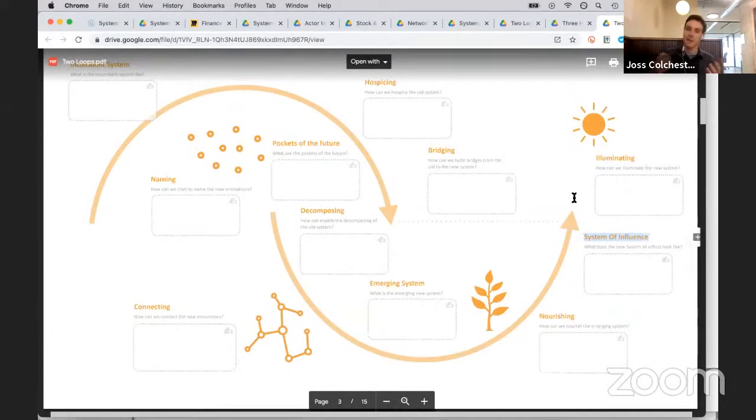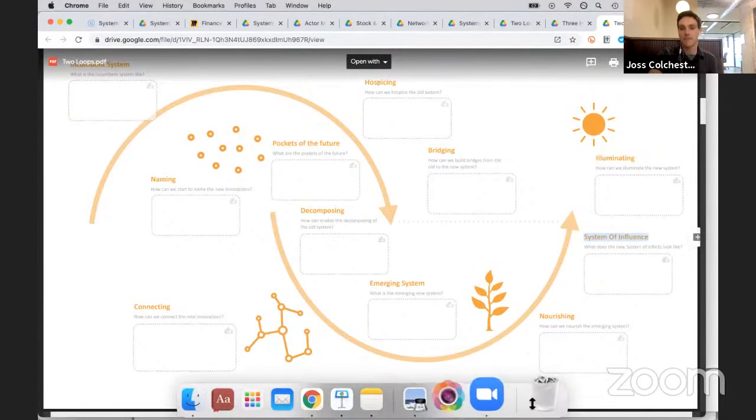It's quite simple in terms of two loops, but it helps us think about that relationship between the old and the new. And each of these, like all models, only captures one aspect. We shouldn't confuse them with reality. They're just models that help us see certain aspects and focus on that. This one helps us think about an important aspect: what's the relationship between the incumbent system and this new system, and how can we really enable a successful transition and not end up in a very conflictual relationship where we're wasting a lot of time and energy.